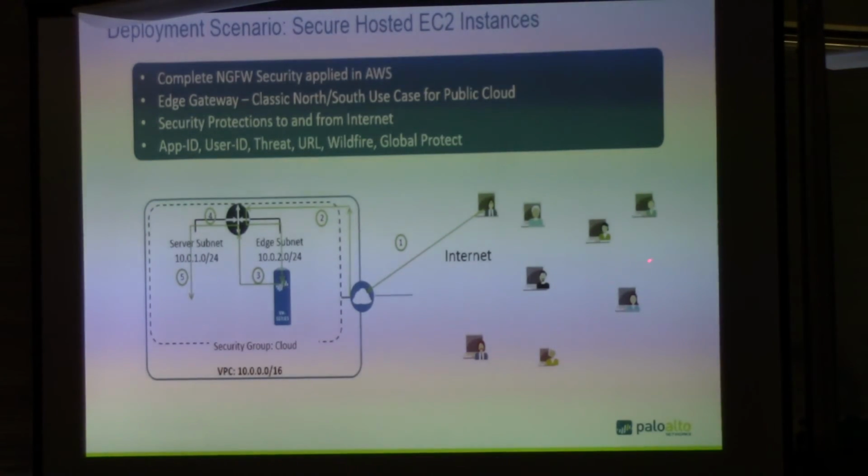So to look at how it actually breaks down in some of these examples, we've got traffic from the internet coming in, and it doesn't show up on this slide. These are technically two separate subnets here. So traffic will come in, hit that core router, or that core security group. That core security group says, send the traffic to the firewall, so the firewall can actually analyze it for threats, for applications, things like that.